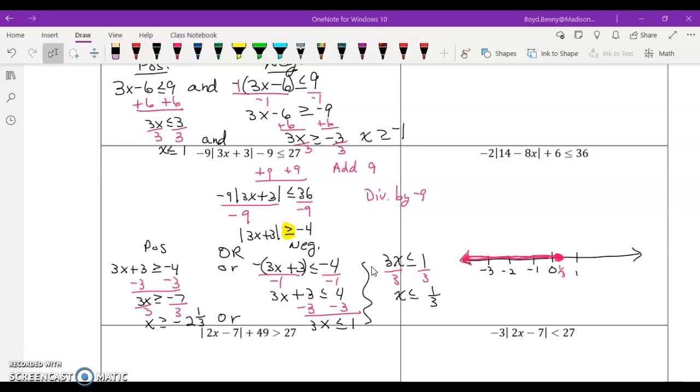Guys, I went ahead and worked this out and wanted you to check your work, but I wanted to unpause the video and show you guys the graph. So I've already graphed x is less than or equal to 1/3. Remember, that's a solid circle shaded to the left. Well, when I do x is greater than or equal to negative 2 1/3, negative 2 1/3 right here, and I'm shading greater than, so I'm shading this direction. And because this is an OR problem, which means at least one is true, notice I've really shaded the entire number line. That's why if it's greater than or equal to a negative number, the solution set is all real numbers.